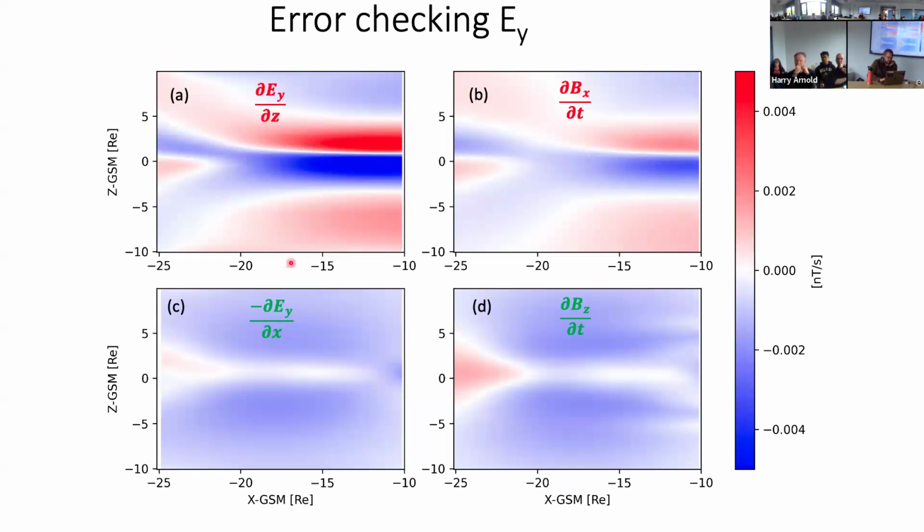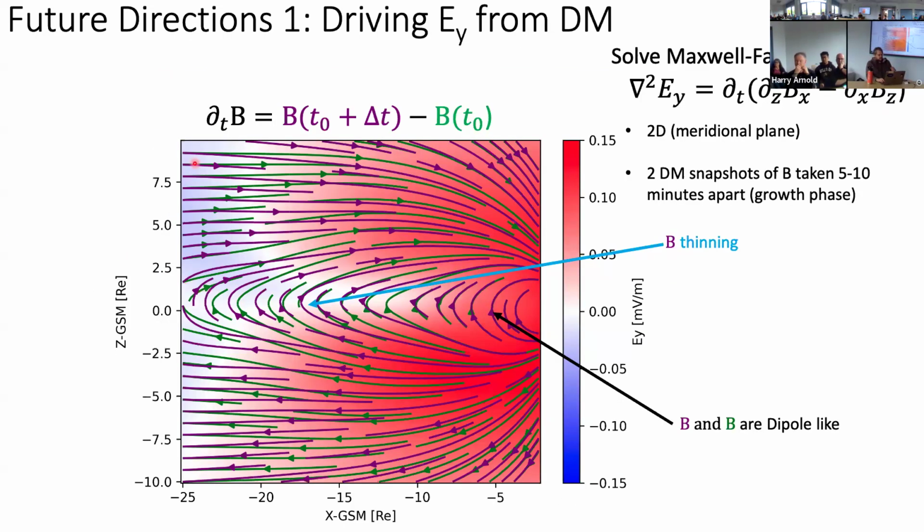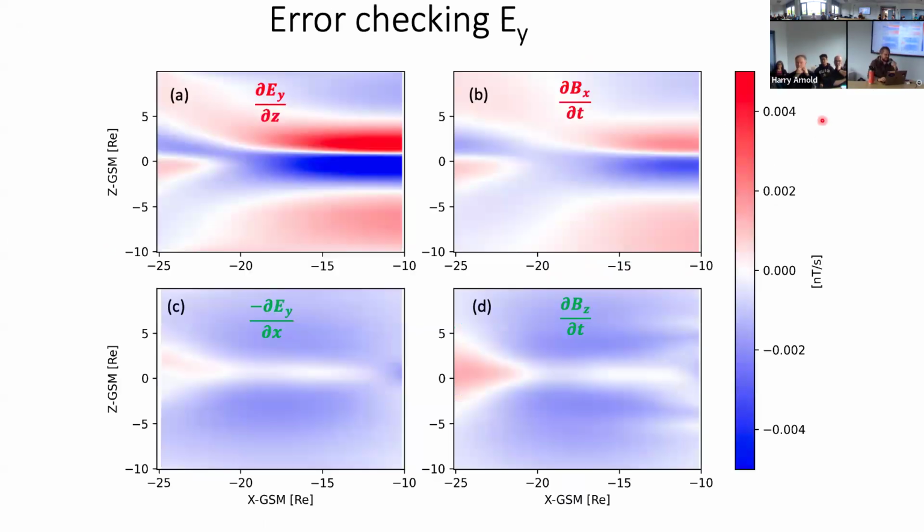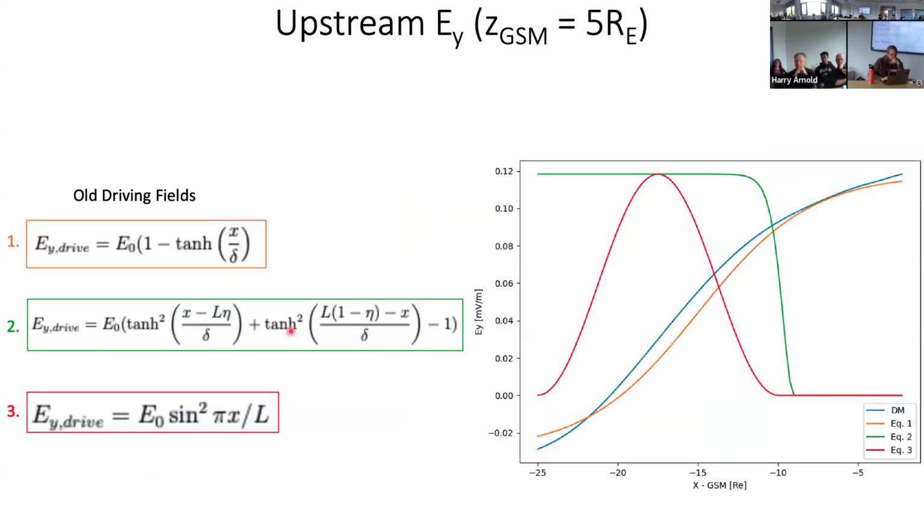And so here I'm just comparing, because of course, the data mining reconstructions are three-dimensional. But what I've done here is basically treat it like a two-dimensional problem and just thrown out that third dimension for simplicity and ease. But comparing the spatial derivatives of E to the time derivatives of B, you can see it's not that unreasonable. It's not a perfect match, but it should give us at least a qualitative idea of what that driving electric field should look like, at least for this particular event.